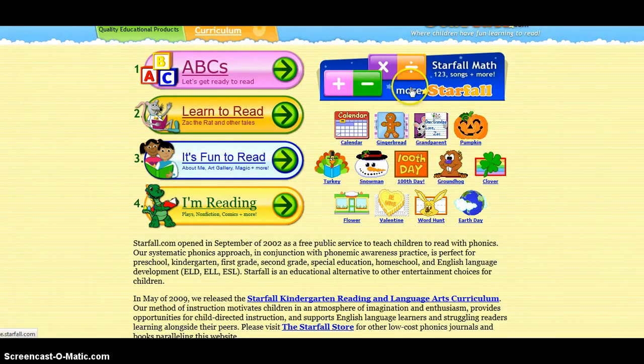Lastly, over here, this is under the side of Starfall. It's more Starfall about math. It's loading, give it a second.